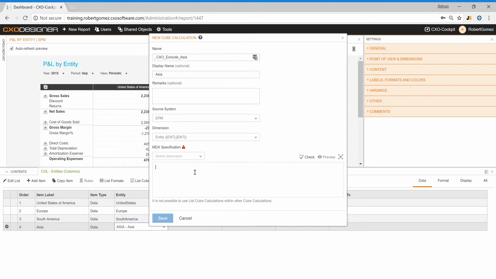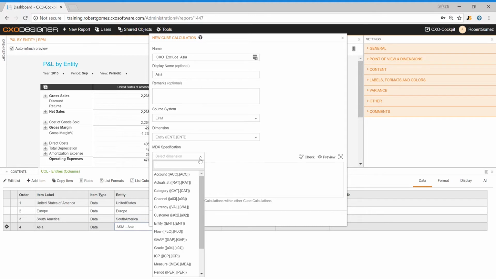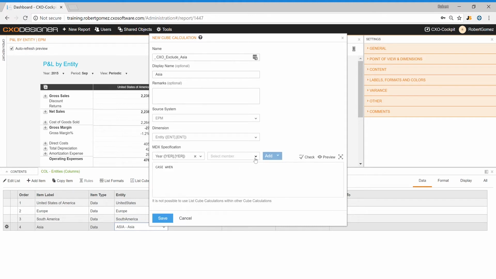And for my MDX, in this case, I'll use a case when, which in the MDX is sort of like an if statement. This can be easily looked up on Google, or you can even use Google to look for ideas on what MDX functions to use. So we'll start off by saying case when, and in this case we need to tell it what argument we're looking for. So in the case that my year is 2015, we can do this by selecting the year dimension here. So we'll select year and add occur.